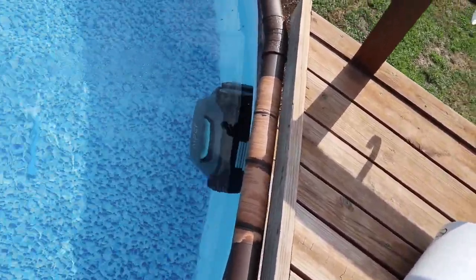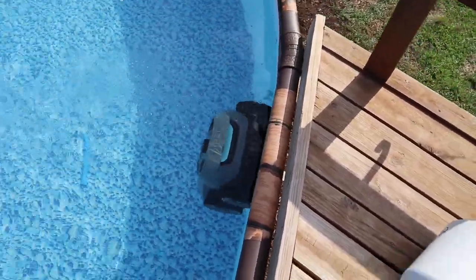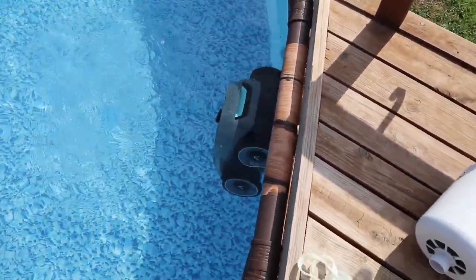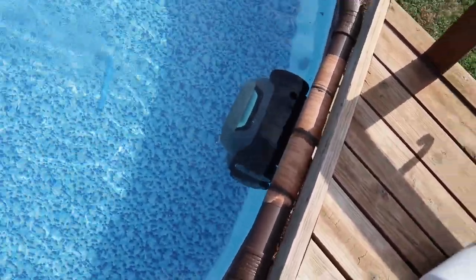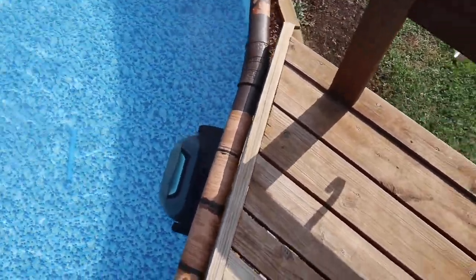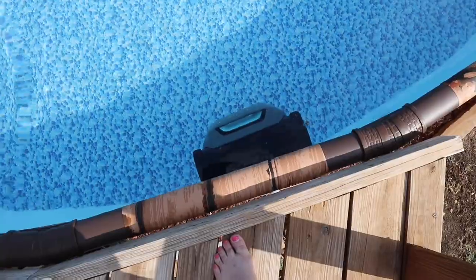So I have my outlet right there and it's hitting it and it's trying to go over it. And it's gonna end up getting hung on that. Nope, it went off of it. Never mind, I was just kidding. All right, well, I think that one time was just a fluke.